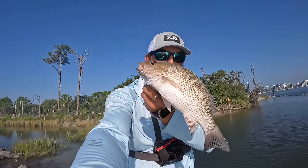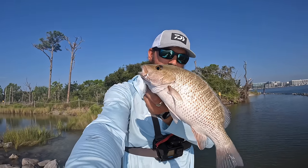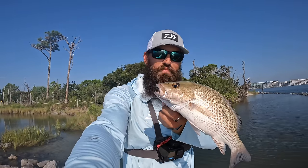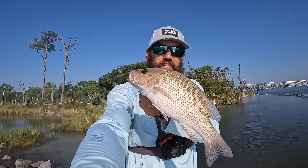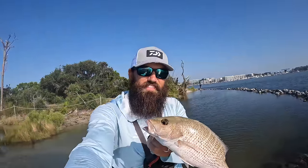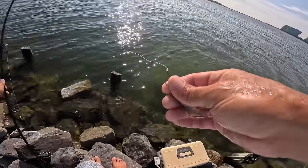Moving spots is definitely paying off for us. That one got me down in the rocks too. Barely was able to get him out. He's about 12 and a half inches. We're gonna throw him in the live well, get another bait, see if we can't load up on these delicious mangrove snapper here on this flooded island. Let's go. All right, y'all, another finger mullet.